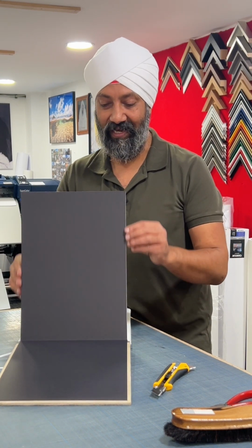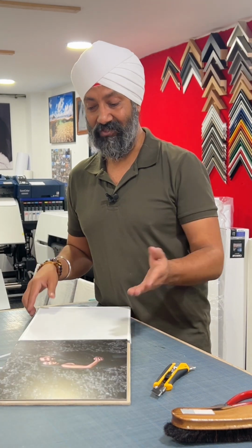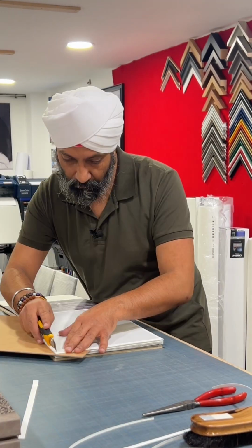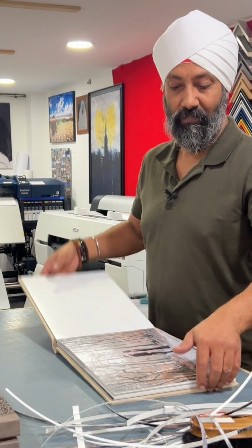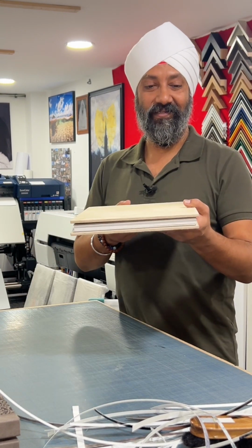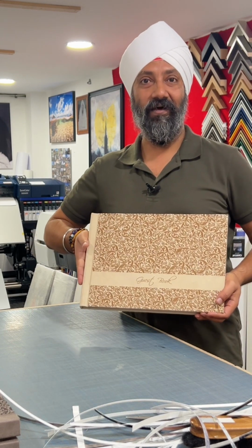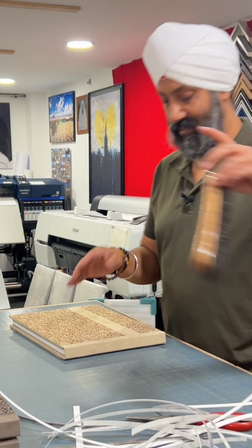Have patience, and now you can see it's all trimmed, nice and beautiful. I'll now go ahead and do the rest of the three albums. Cut, it's all done. And this here now is all done. You see it there. The book is all done, ready. Just going to have it cleaned up with a brush.